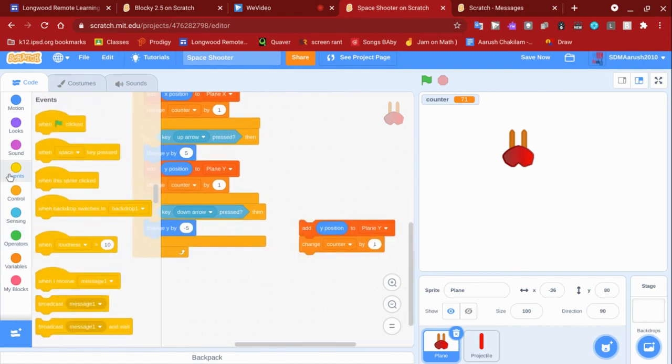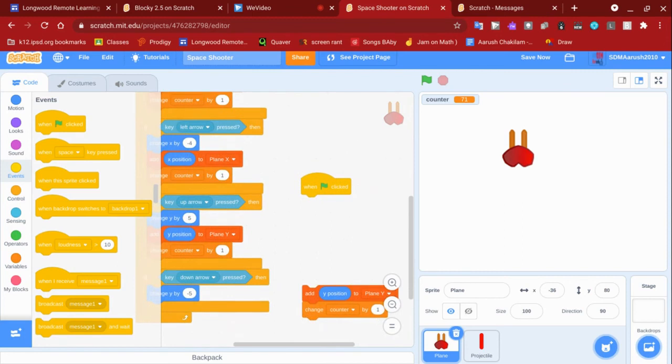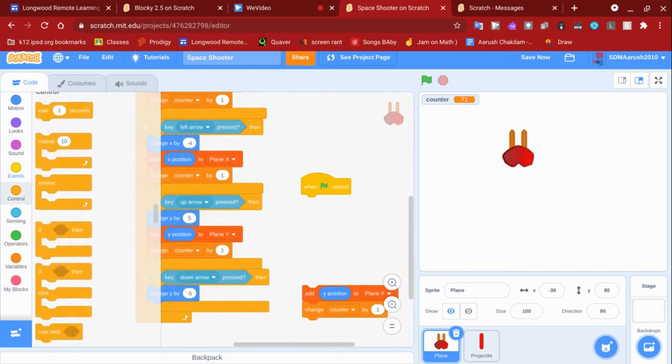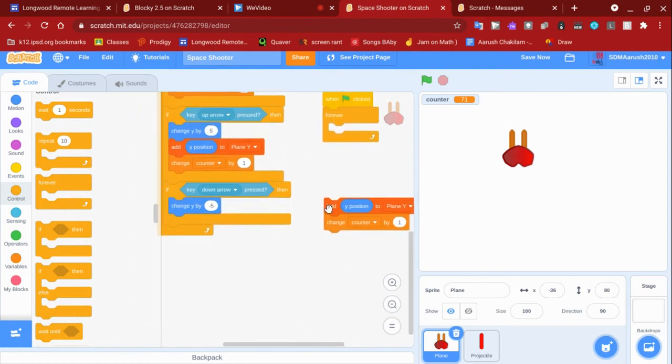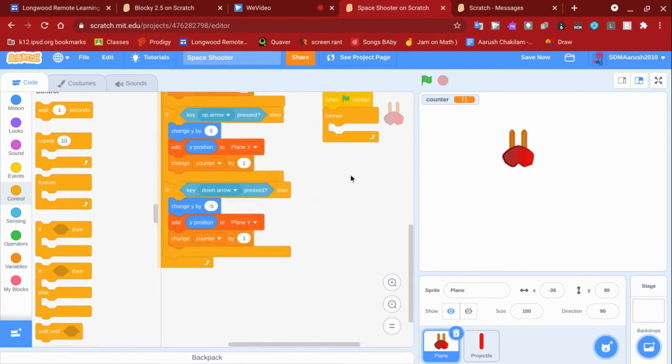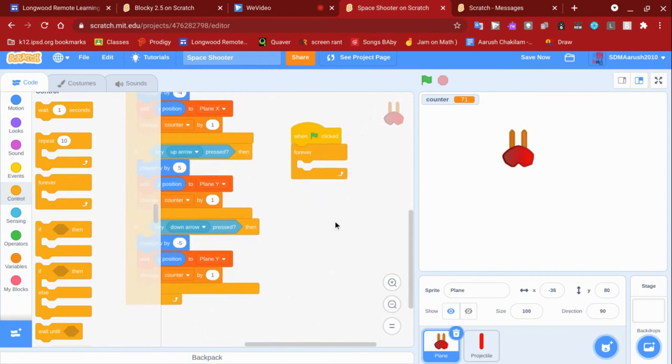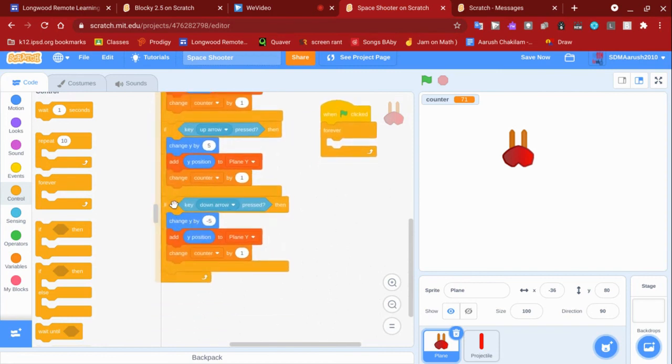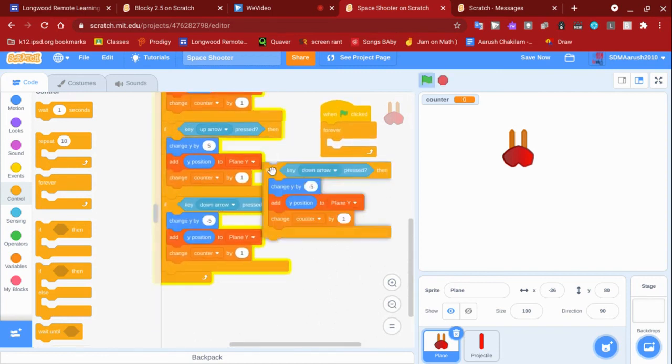So actually this is a thing that new scratchers could learn. So basically, when you have to make something wait but it'll interrupt something else, you can put it in a separate forever loop.